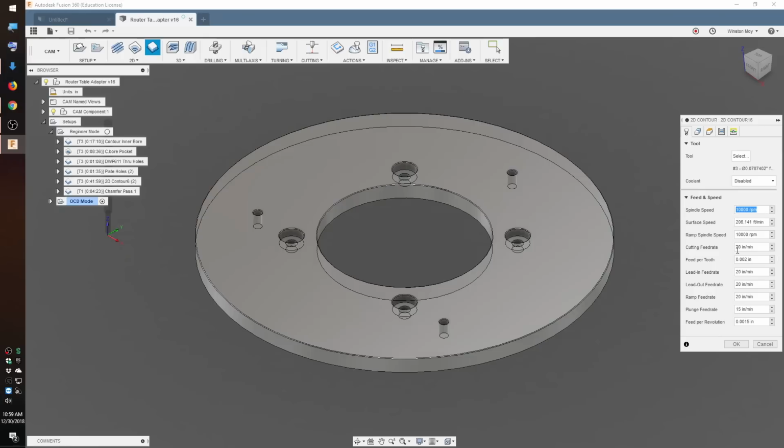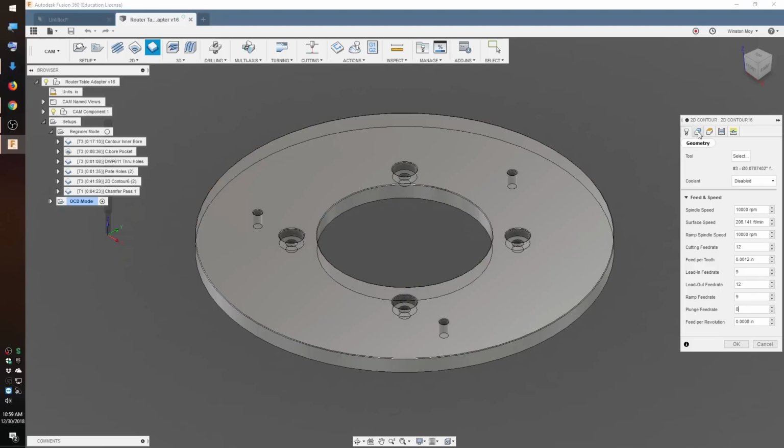For my cutter, I'm going to run at the Nomad's max RPM of 10,000 and feed at 12 inches per minute. When I'm easing into the material or plunging, I want to go a little slower. When exiting a cut, I can go at regular speed. If you have no idea how to pick these values, you can plug in a plunge rate of 30 to 50% of your feed rate and ramping and lead-in feed rates between 50 to 100% of your cutting feed rate.